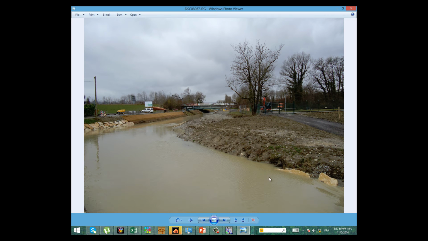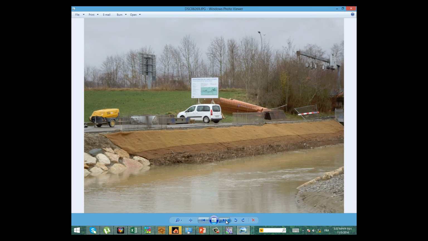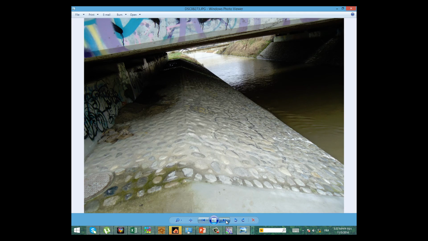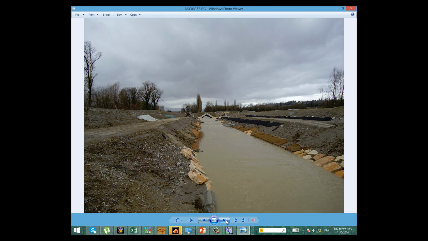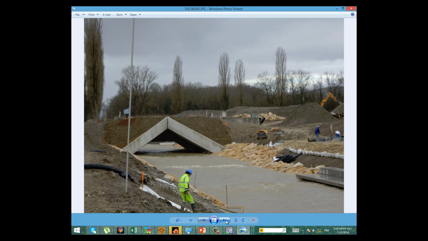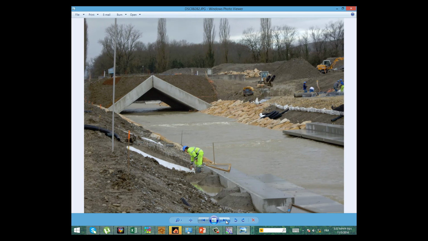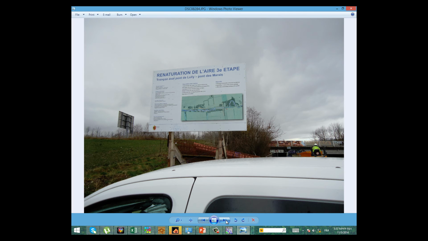Yeah, this one is, you see, the river. We can see like this. This is the outer route, below the outer route. Okay, this is above the outer route. Okay, this is a bridge, a newly constructed bridge. This is the outer route. Yeah, regional de la air, troisième tapis, tronçon naval, pont de Lul, pont de Marais.